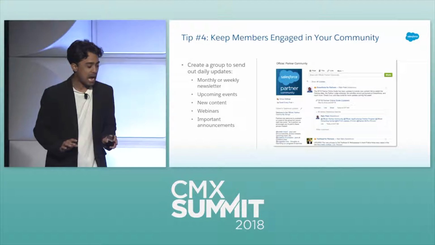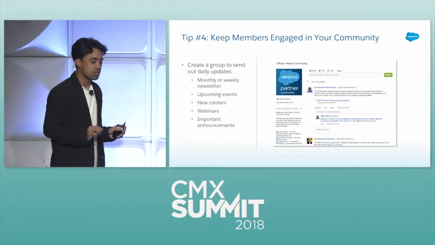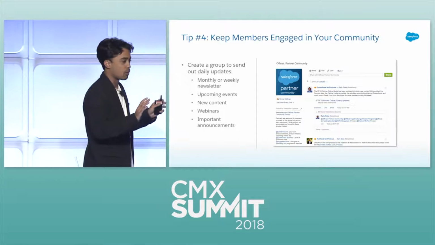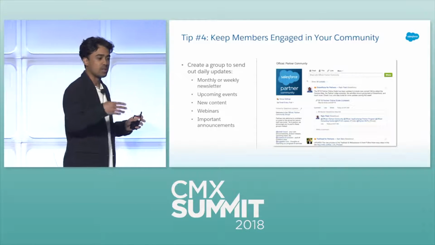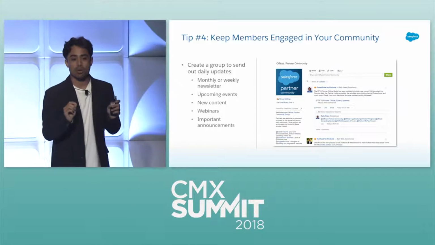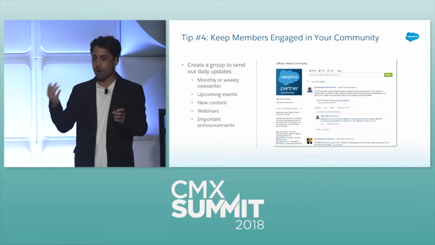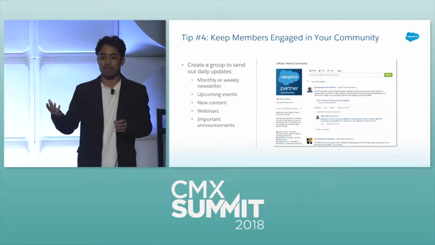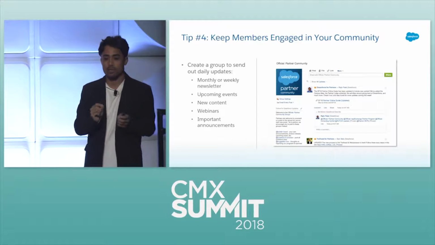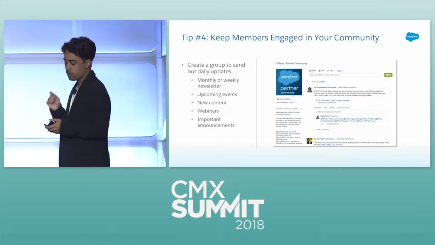You want to make sure your community knows that this is a community on the move. There's always something happening. And so what I encourage you to do is to create one single communications group. You can call it whatever you want, like official communications group or official community group, and that's the group that you'll use to push out all important information, whether it's a product webinar, an upcoming event, or a newsletter. It's a way to keep your users informed of what's happening on a very frequent basis.